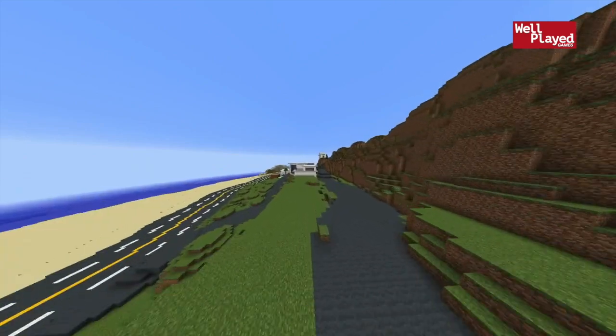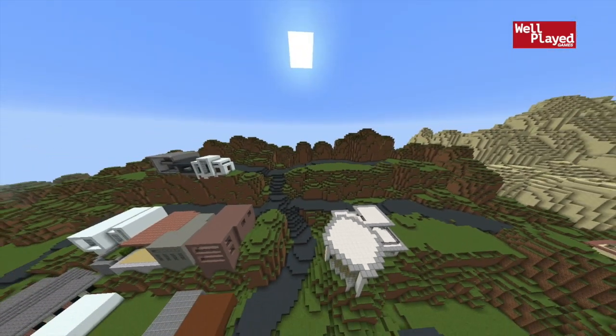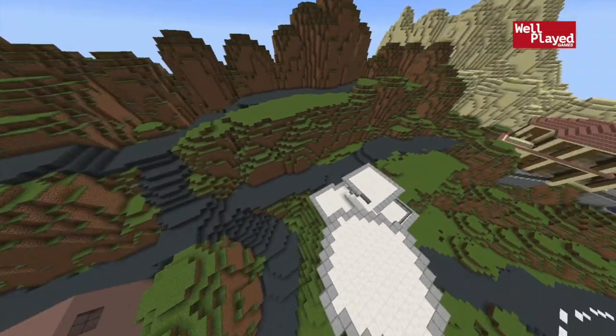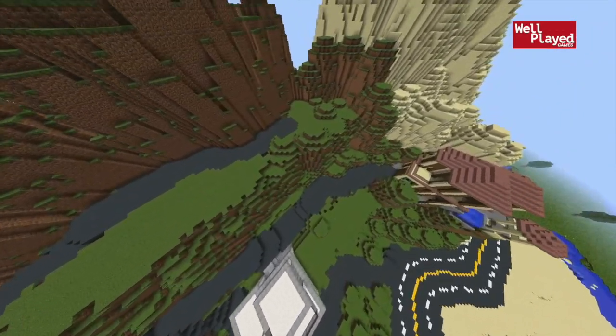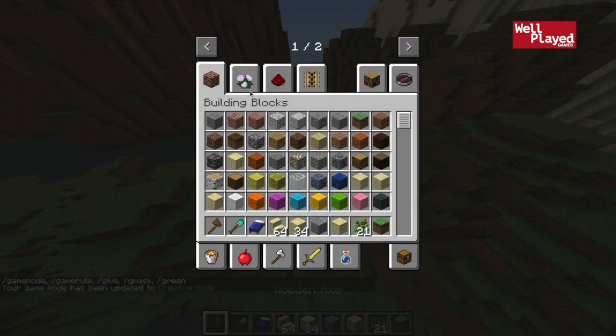Anyway, that's all I've basically done, and what I want to do today is start working on a modern house, which I think will be really cool. So I'm trying to find the perfect spot to actually place the house, and I'm not quite sure where it will be yet, but I'm thinking right here might just be the spot. So yeah, let's hop right into actually building this thing.